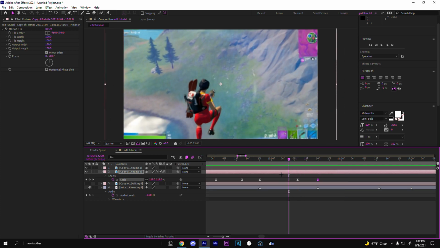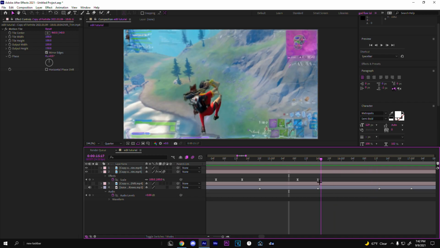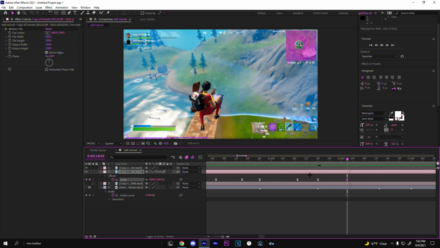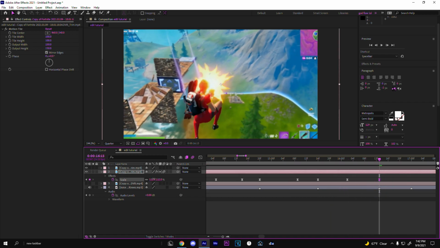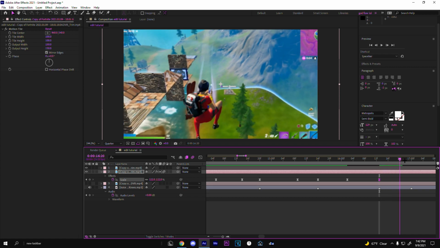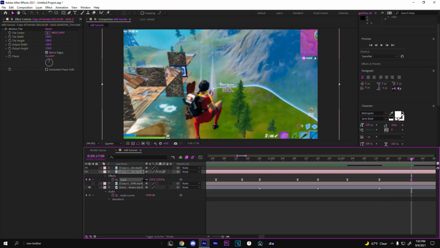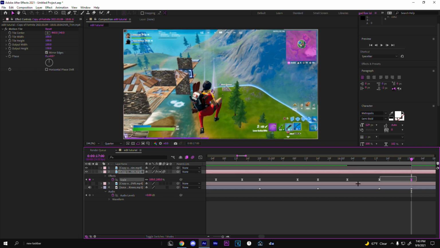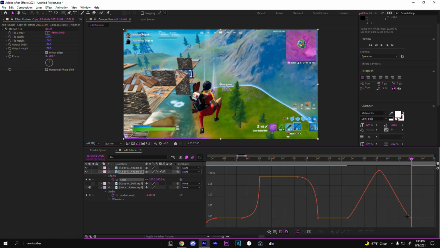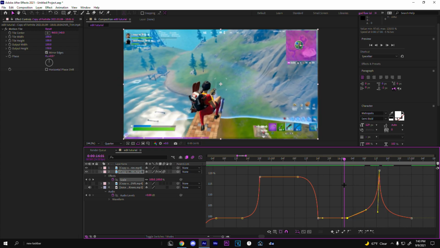And we're not gonna be doing a zoom in on this beat right here. So we're just gonna do a little screen pump here. I like to go in 120 and then go like this, put it back to 100. Okay, so when we go back here, we go into our keyframe assistant, and then we go into our graph editor, sorry. And then we make our graphs look exactly like this for our screen pumps, because we want them to be nice and smooth and good. So something like this.